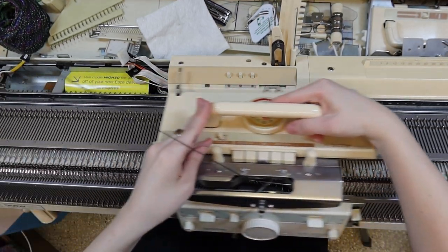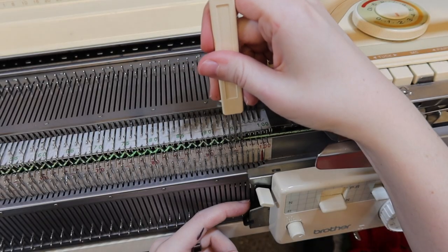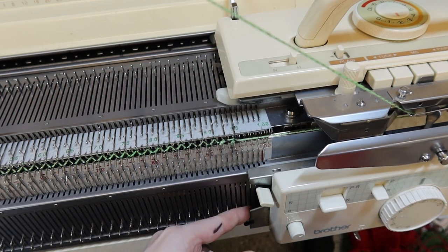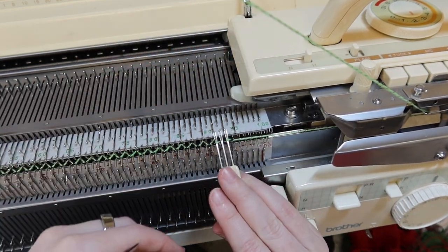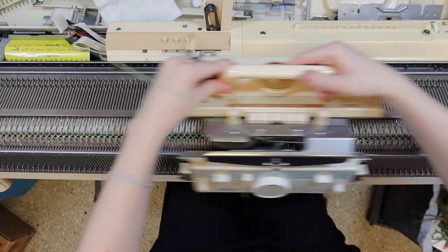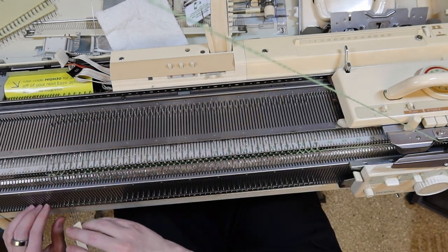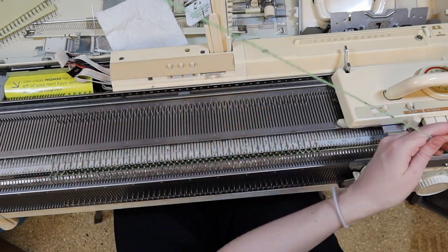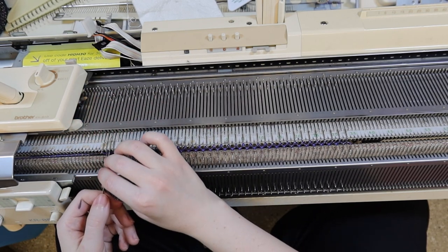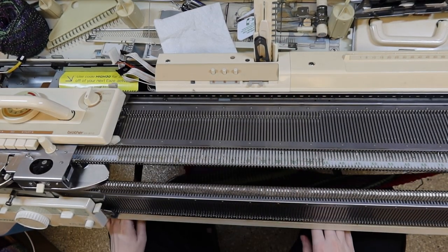It's just knit 3 rows and then do a decrease, except we're decreasing one rib instead of just one stitch. Using the three-prong tool, move the bottom stitches over one rib and then do the same thing on the top bed. You're going to do this on both sides. And that's it. Keep going until you have 34 stitches on the top bed and have knit 104 rows. When you get to the end, transfer all of the stitches to the main bed and cast off on waste yarn. There's your big trapezoid.